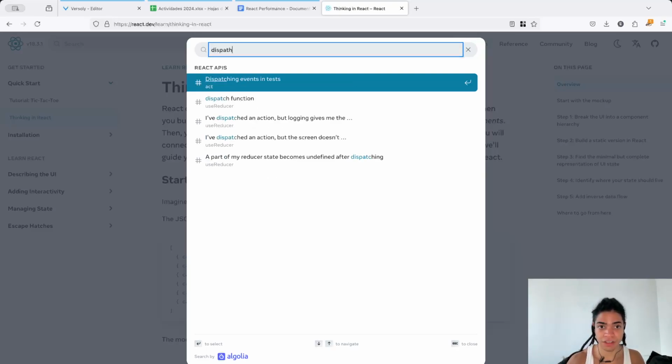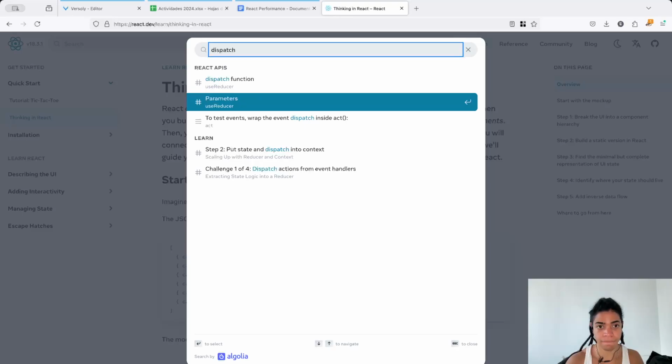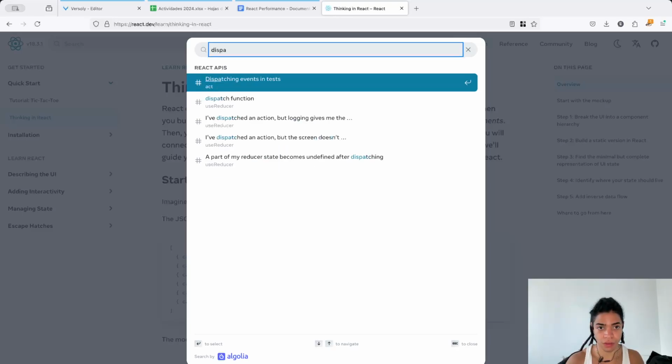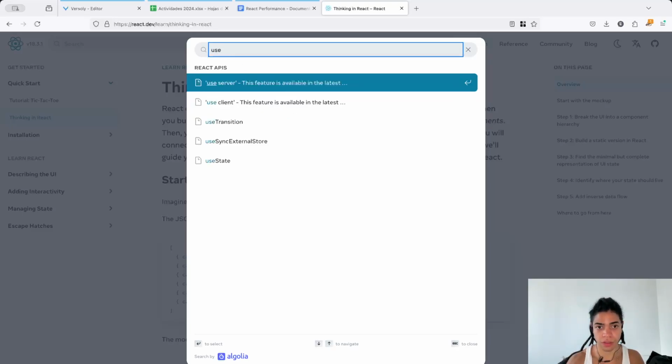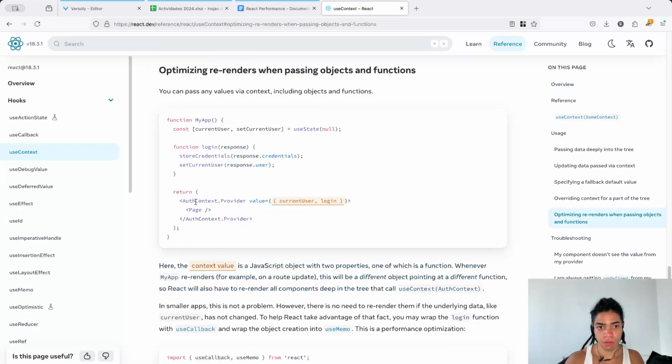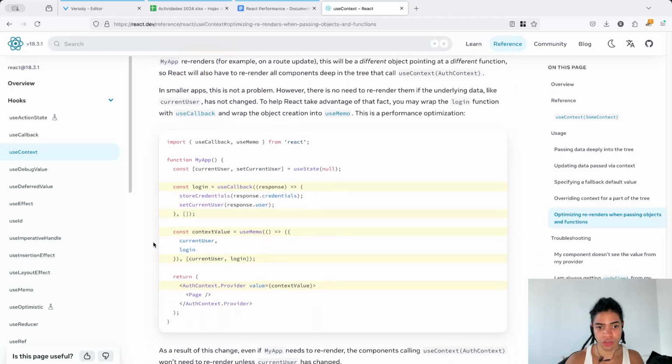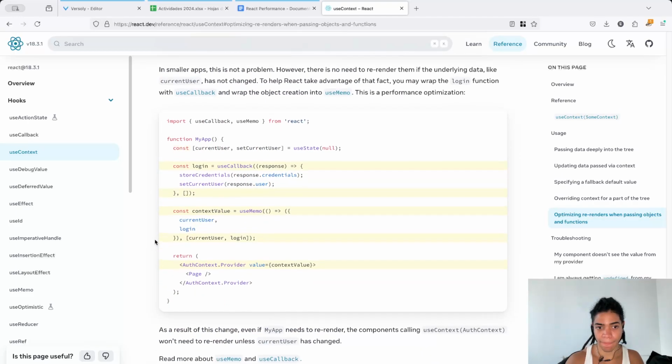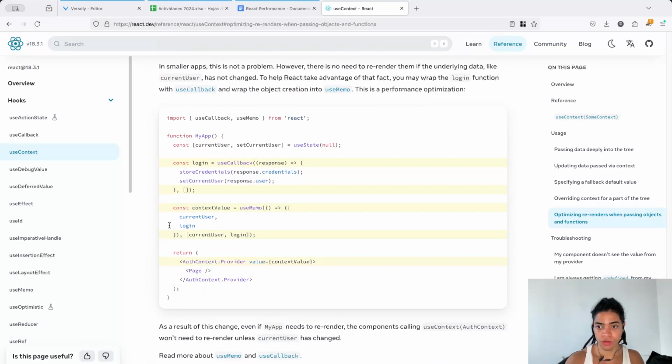So dispatch this function. Now use context like so. And I want you to not re-render that.